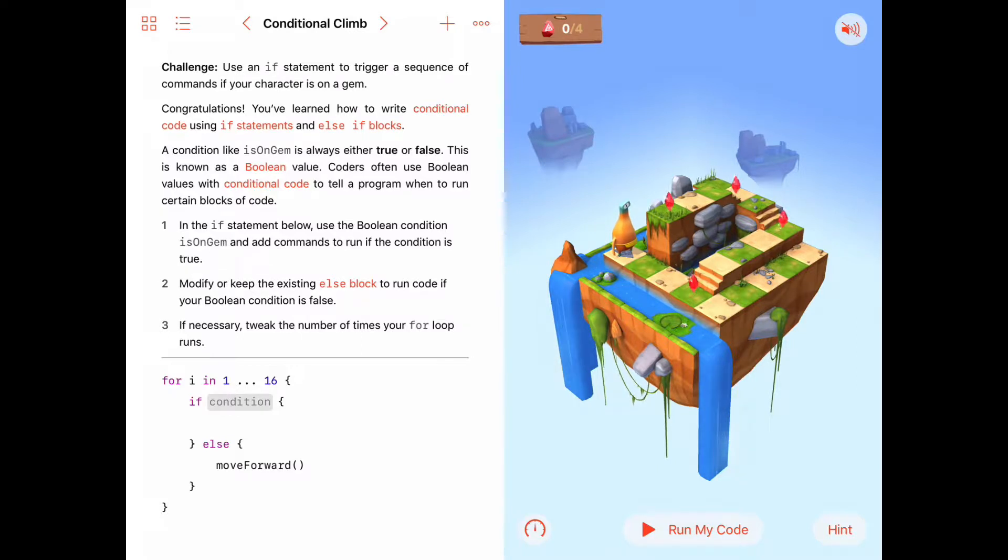This idea of something having one of two possible values is an idea that we'll use quite often in our programming. You can think of all the different ideas that we can represent with just two values. You can represent the idea of on or off, open and closed, left or right, happy or sad, moving still, full color black and white, up or down, playing sound muted, full or empty, finished unfinished, light dark, whether your YouTube video is paused or unpaused, whether you're ready to start or whether you're in progress.